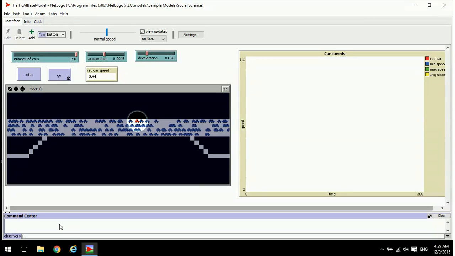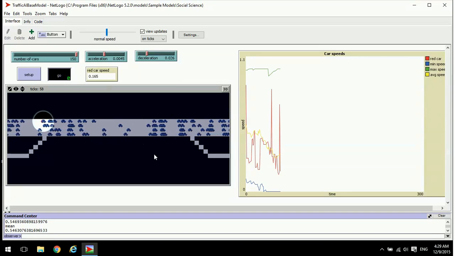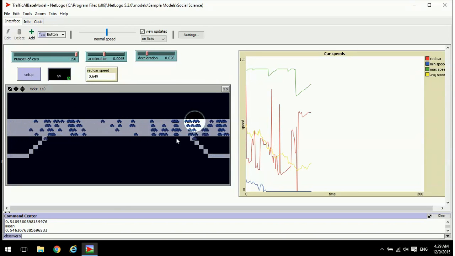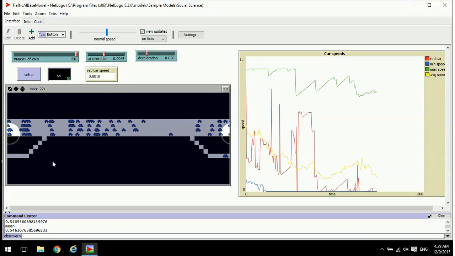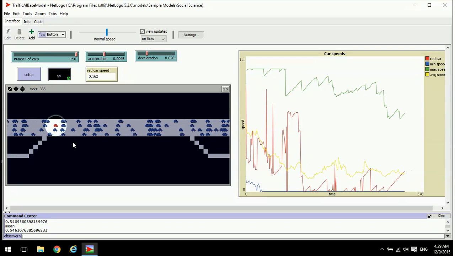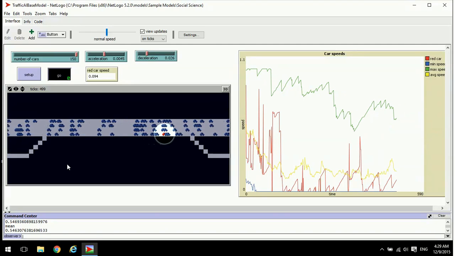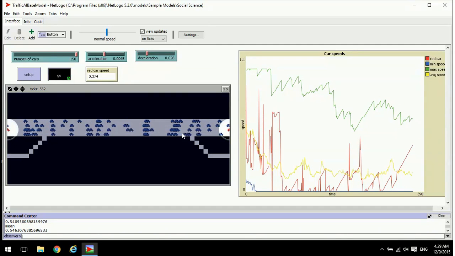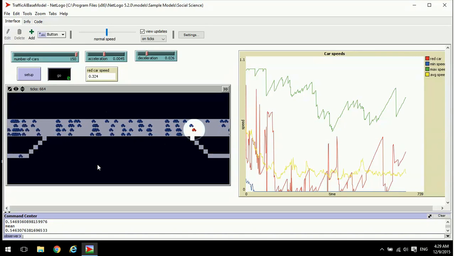Okay, so let's see how these guys behave. All right, so they're moving along the highway here. You'll see some of them decide to get off and then they'll just get back on. And then over time, you might notice these little clusters form where there's probably some guys trying to go to the right and others trying to go to the left. Kind of similar to what would happen on a real busy highway, right?